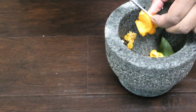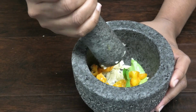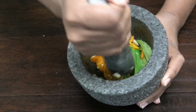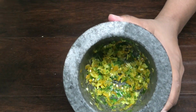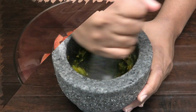Guys, when you grind seasoning like this, it just tastes so much better. And all we're going to do is go ahead and mash that up. And now you can pound this as fine or as coarse as you would like it, of course.